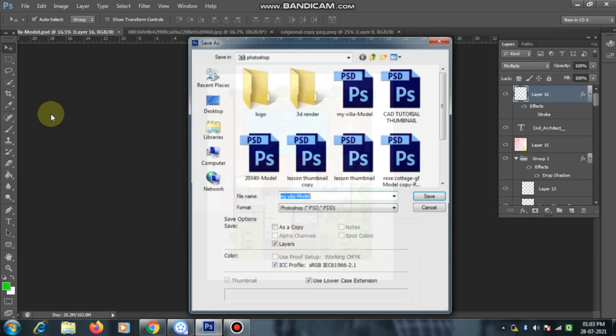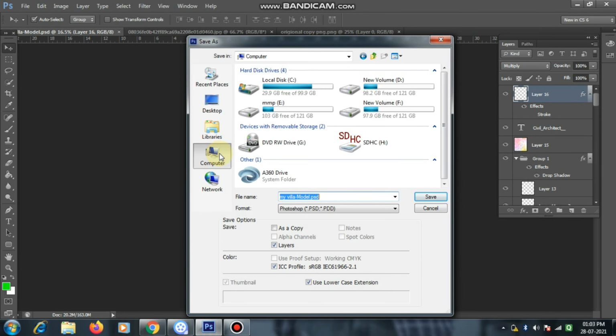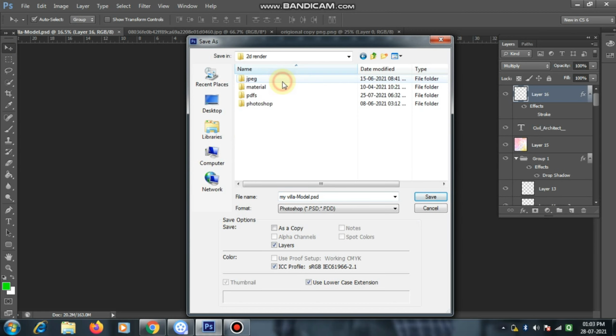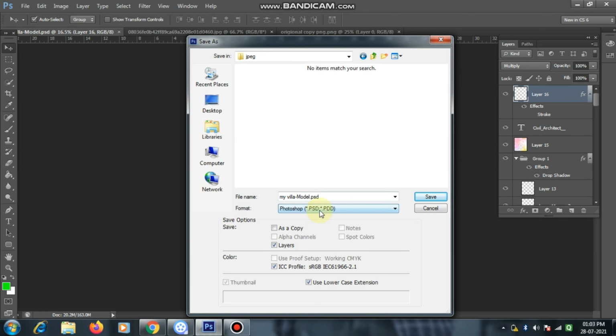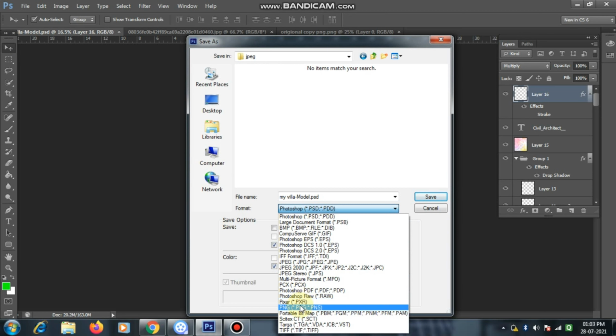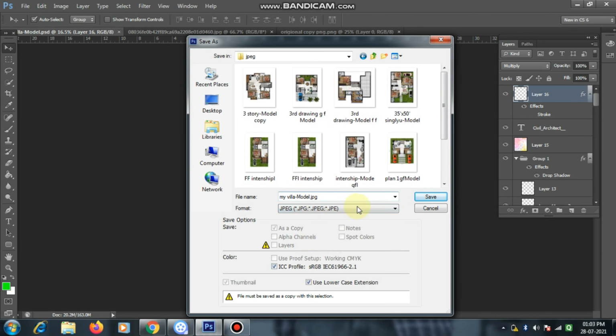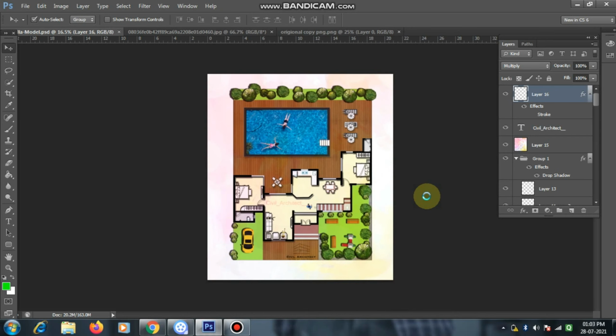So for saving this file, just go to this option and click on Save As. Now you can choose any of your folders. Now go to JPEG, and then you can choose your favorite name and click Save.